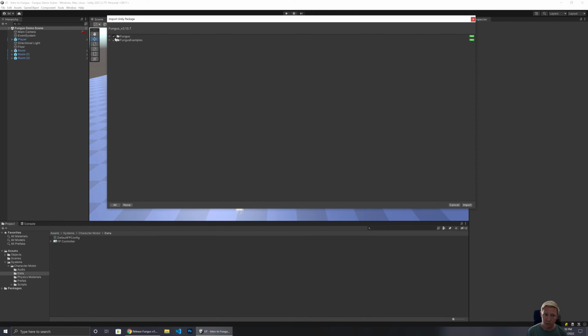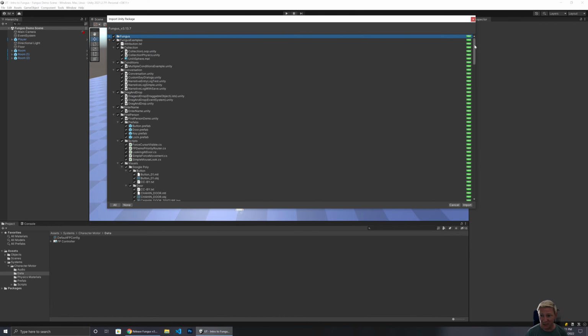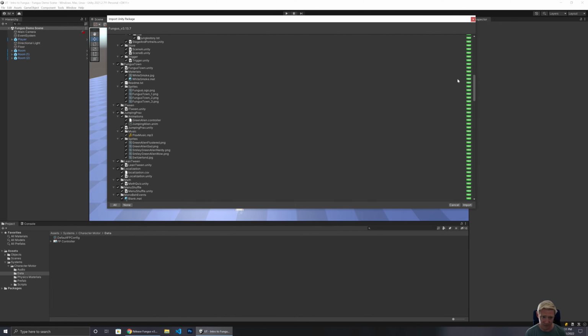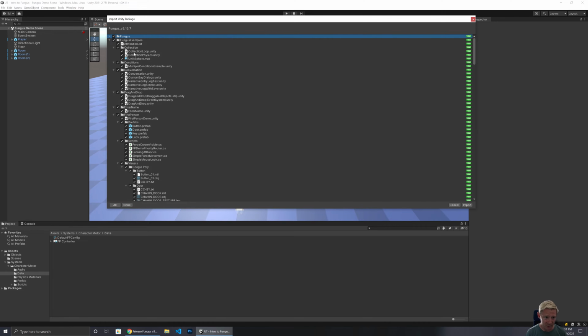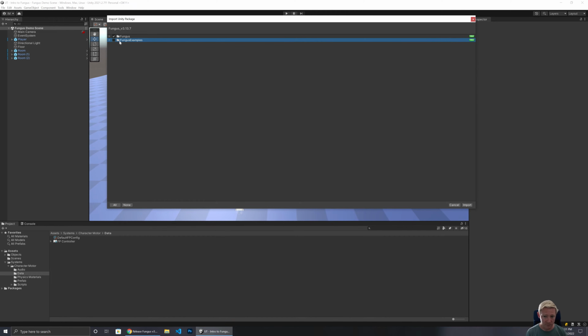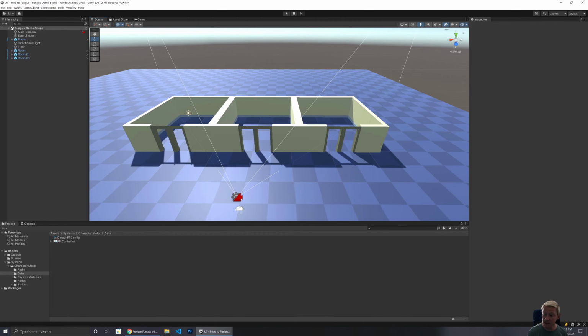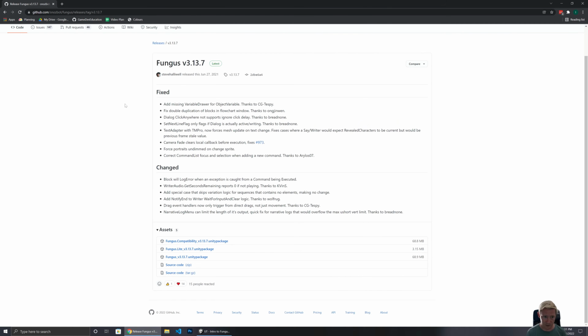And we've got two main root folders, Fungus and Fungus examples. The main Fungus one, that's an essential one. We need everything that's in that. The Fungus examples, as we can see, there's a huge amount of them. This is one of the things that's great, lots of examples of it. If we don't want to include those, we just untick that. That'll turn off everything below that, and then we could go import. Now I'm not going to do that at this stage. The reason being is there's another way we can access Fungus.